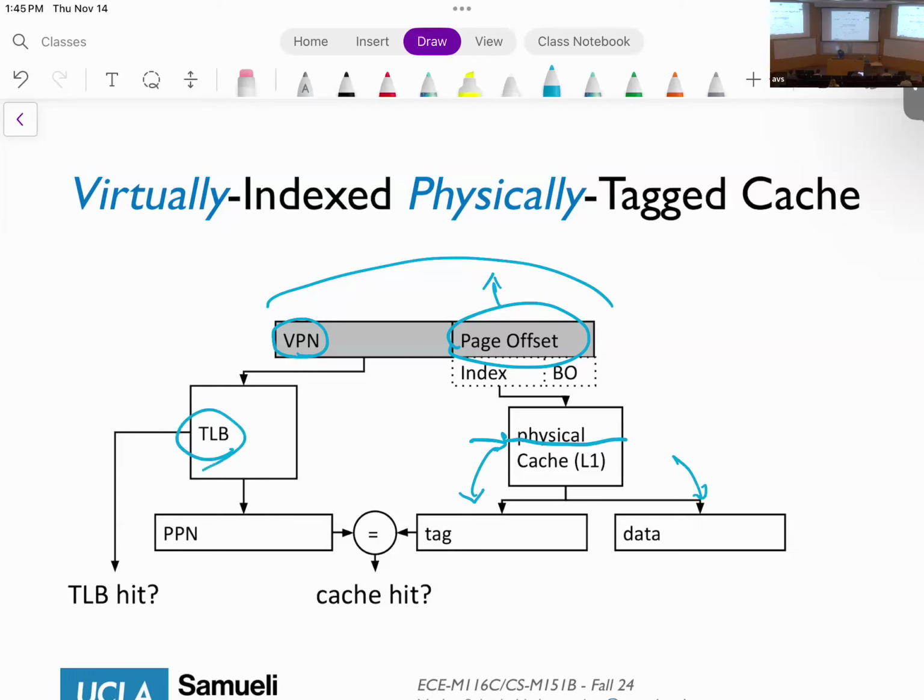Then at the same time, I also look up my TLB, and this is a fast tag lookup. I get my PPN, and then I search and compare my PPN with the tag that I have in my cache. So what I'm doing is overlapping the process of selecting data from my L1 cache with the process of translating the tag, okay? What will happen then is that at this point, I have the tag from my cache, I have my PPN, and now I can say whether this is a cache hit or cache miss, okay?